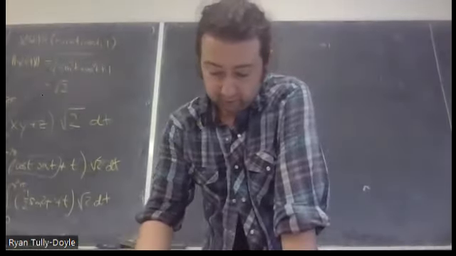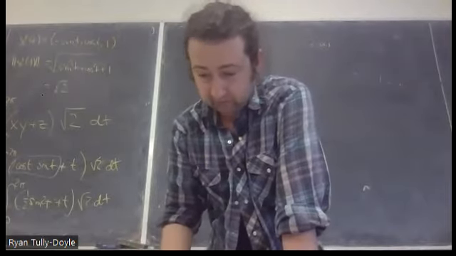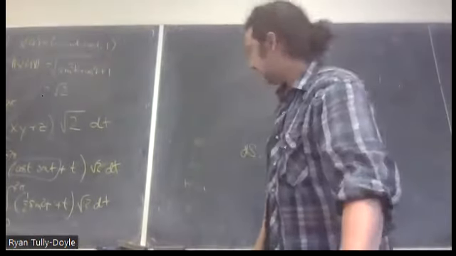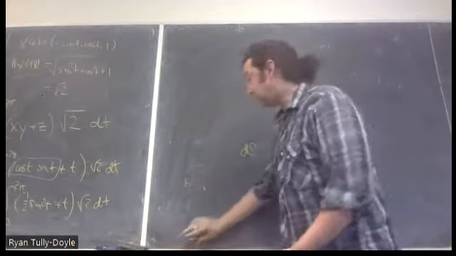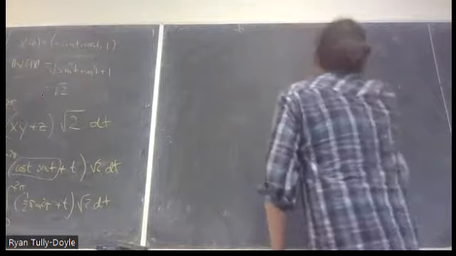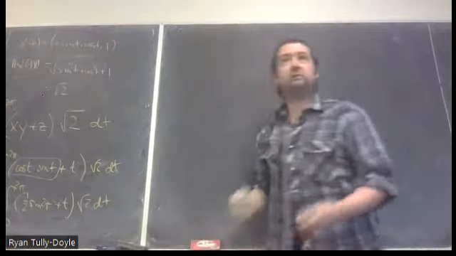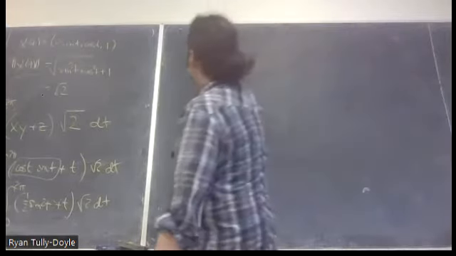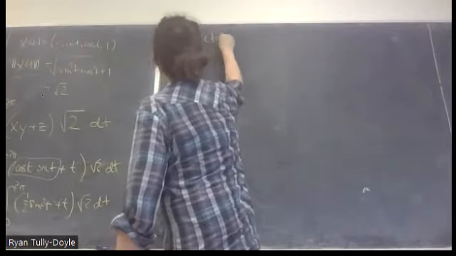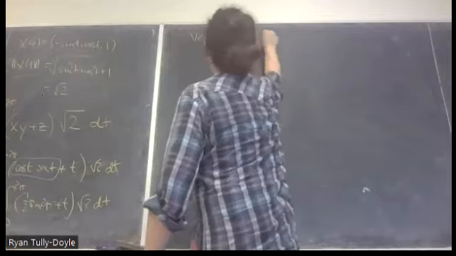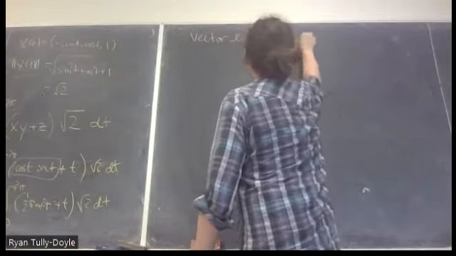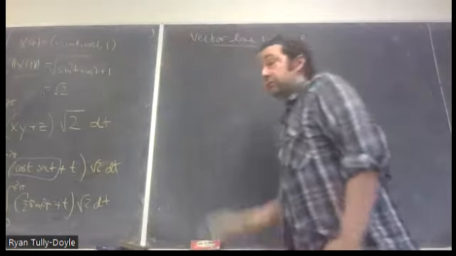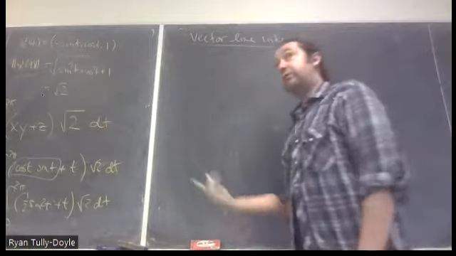So a more interesting type of integral, and one that people have spent less time with, is what happens if instead of a scalar field, I want to think about something more related to force fields. What if I have a path going through a vector field, and I want to know how much of the vector field is pressing on the path, pressing on the particle moving through? So the idea there is you start with some vector field. This is going to be called a vector line integral. So that was a scalar line integral. Now we're going to do a vector line integral.